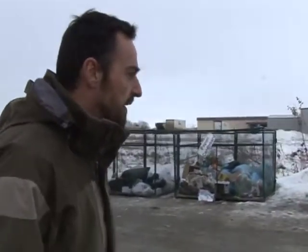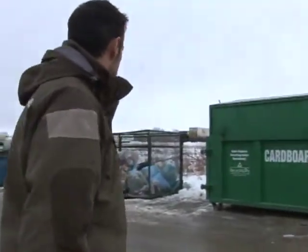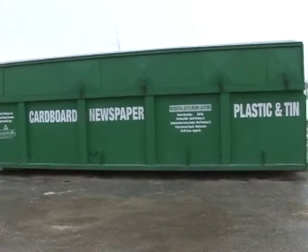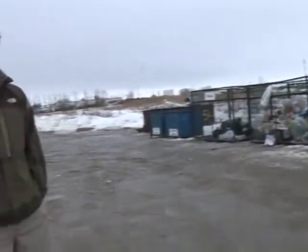Stephen, I know that Rail City in Melville, they had a problem with people dumping garbage. Do you find that too? That is a problem we have too. Maybe they just don't know that you're not recycling garbage, right? Absolutely. You have specific items that you want. Just to reiterate, that was a big problem in Melville, to the point where they had to close down their 24-hour drop-off center.